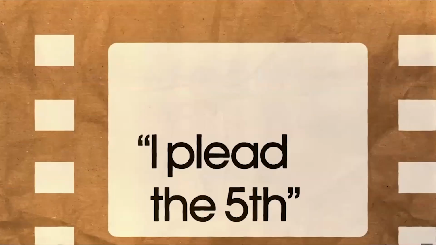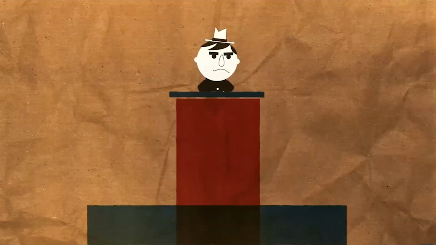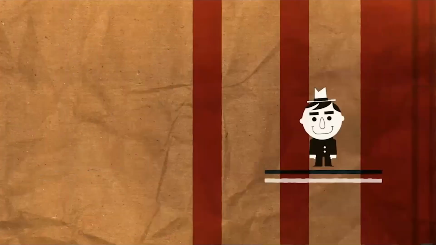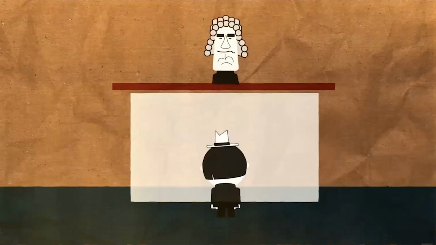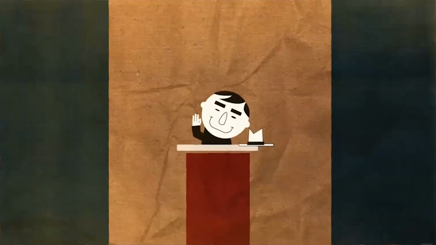On to the fifth. It's all about due process. You've probably heard the phrase, "I plead the fifth," in movies or on TV. They're talking about the Fifth Amendment, which says that you don't have to take the witness stand against yourself if you may end up incriminating yourself. Okay, we're halfway done. The Sixth and Seventh Amendments are about how the legal system works. If you're accused of a crime, you have the right to a speedy public trial and an impartial jury. You also have the right to a lawyer and the right to take the stand if you choose. This is important because it will prevent the accused from sitting in prison forever and insists that the prosecution proceed without undue delay.